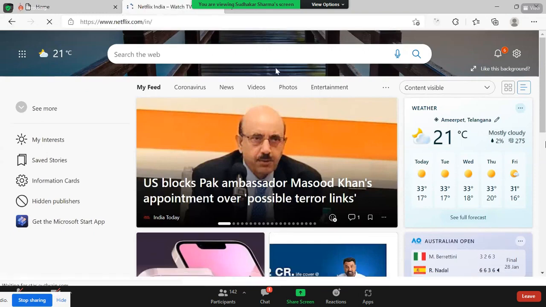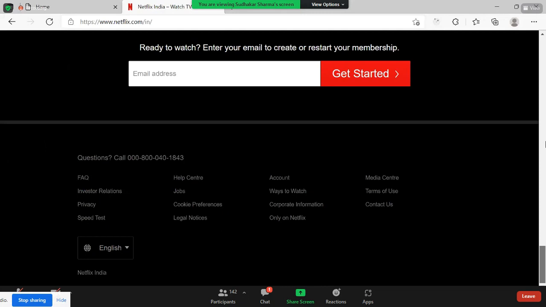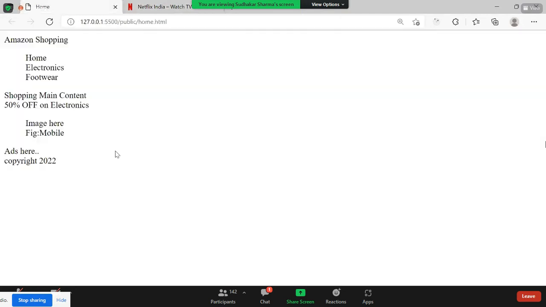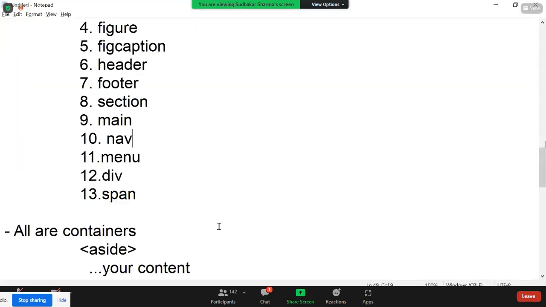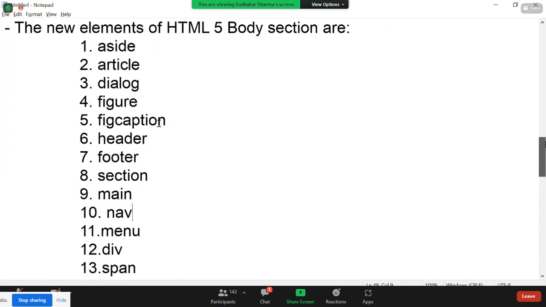We will learn how to design a header, a footer, the sections, and how to create the layouts. For that, we need to implement some styles along with these elements, which we will see in our next session. Tomorrow we will do that.